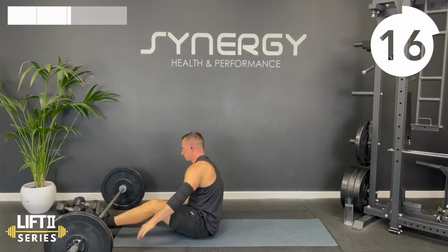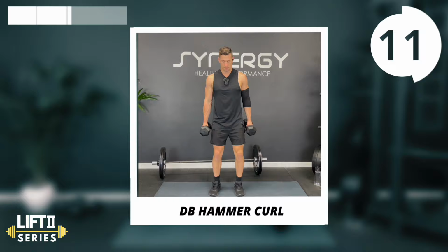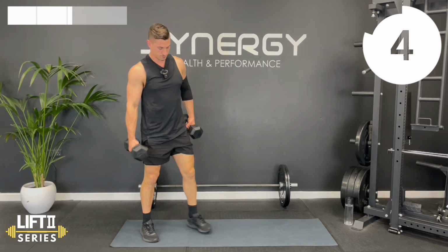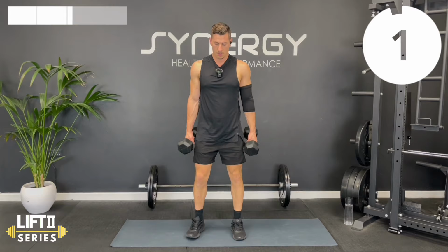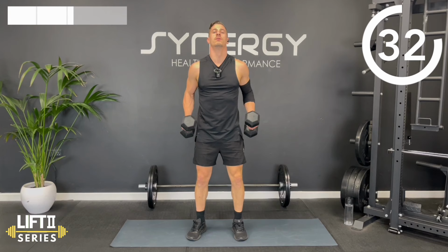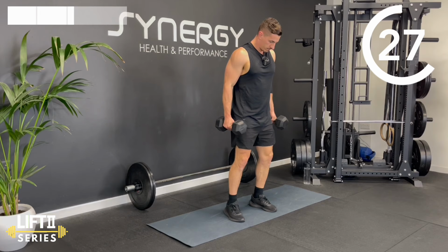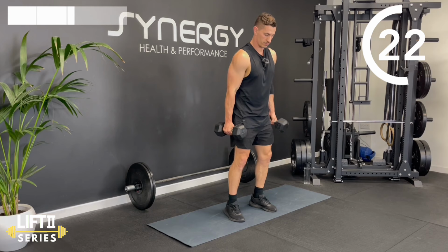Onto those hammer curls. Arms feeling tired already. So rather than stop, I'm just gonna go to some alternating. Allows me to continue.